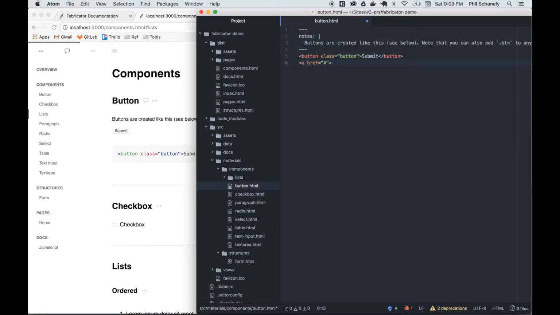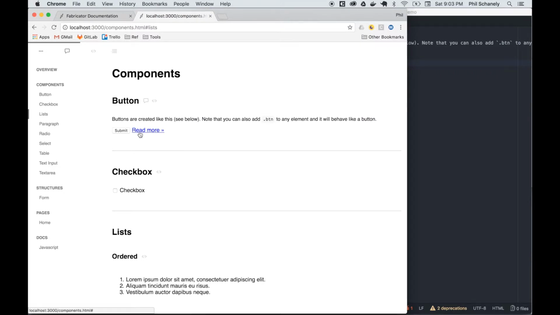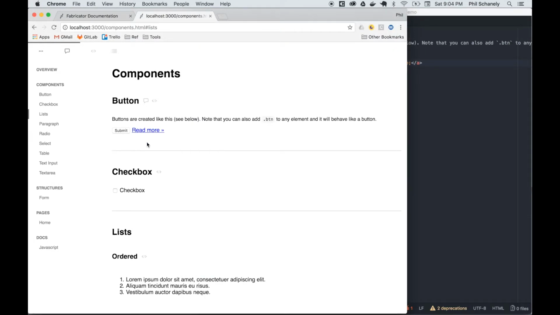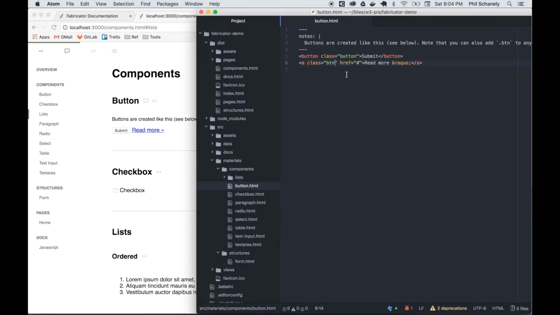So let's say that we wanted to show off the fact that we can make hyperlinks look like buttons in our toolkit. We could add some markup. Bada bing, bada bang, that markup appears here, and of course we would need to have styles wrapped around this to actually make the idea happen, but perhaps I'm trying to show off the idea of adding a class of btn to make it look like a button. Of course I don't have the styles to actually make that happen, but that's how you would create the markup side and the documentation for this.